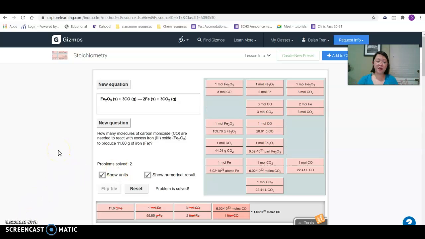So, on the back page, these problems on the Gizmo are in a random order, so you might have to click the New Question button until you get the question that's being referred to. This is actually referring to question D at the very bottom. We were going from grams of iron to molecules of carbon monoxide, and we had to use a lot more tiles to get to it, but we're still going to be canceling the units and following those tiles to get our final answer. Make sure to check both of these boxes so that you can get that answer. Okay, so that's it. You'll work on problems A through C and number 6 on your own.